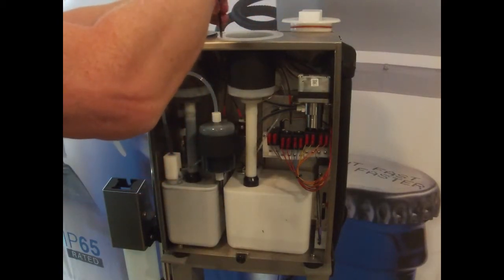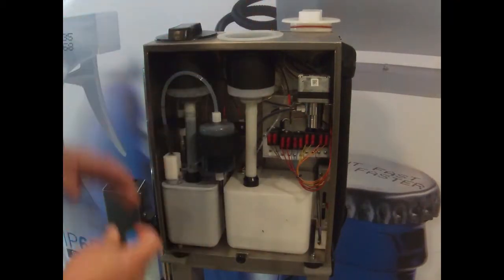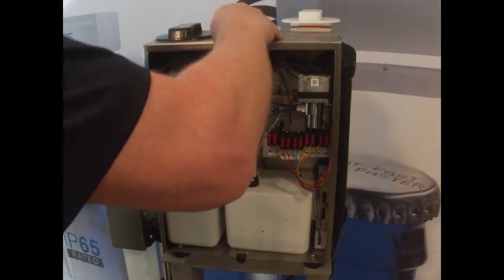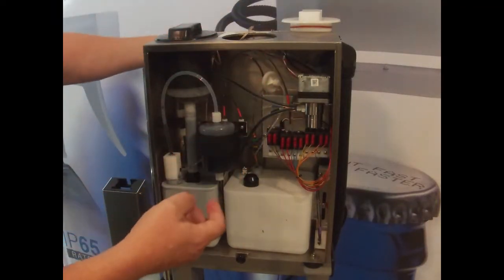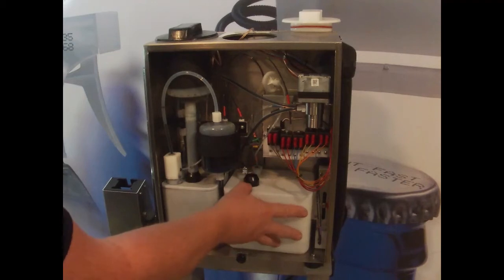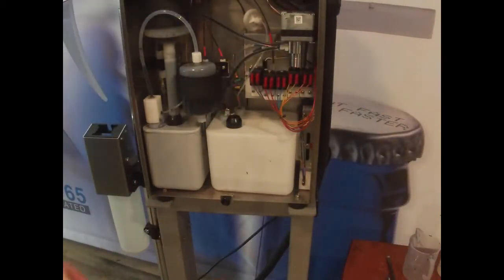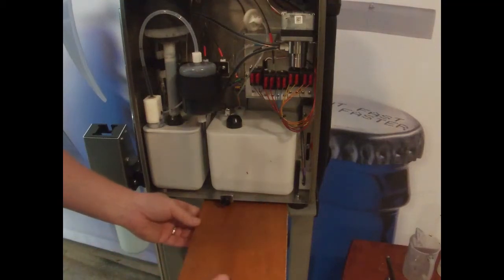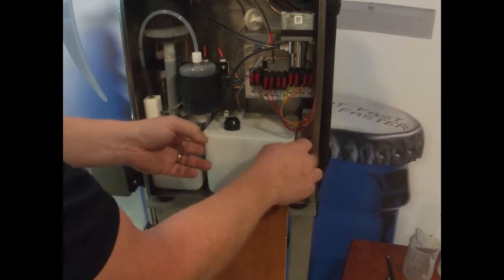So once these three screws are out, then you can go ahead and lift out this whole smart fill cup unit. And that gives us access now to the makeup tank. So now I'm gonna put my little working platform in. And this does slide out. Now the makeup tank slides out.